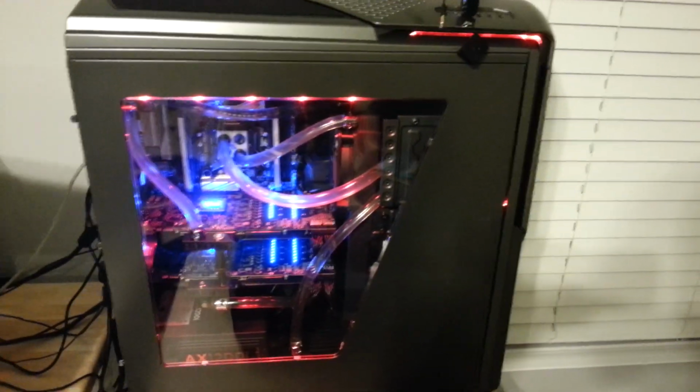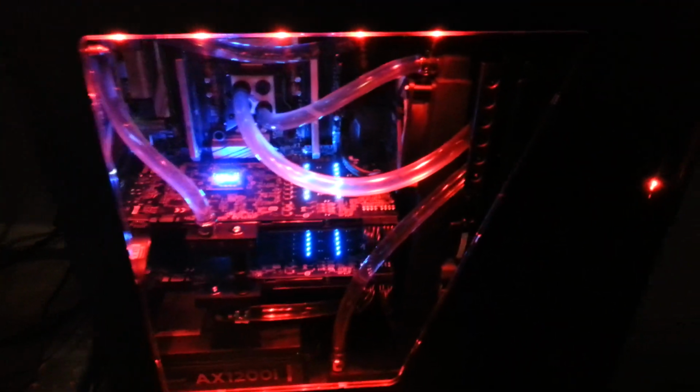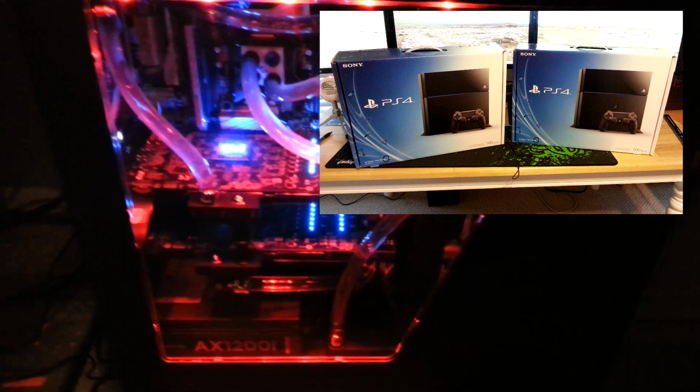While the rest of the gaming world is excited about the launch of the PlayStation 4, us PC gamers are indifferent and are finalizing our systems for Battlefield 4, or whatever PC game you play during this time of year. But I am going to turn off the lights so that you guys can see what's going on in my system. I did have a second PlayStation 4. I sold it on eBay for $600.